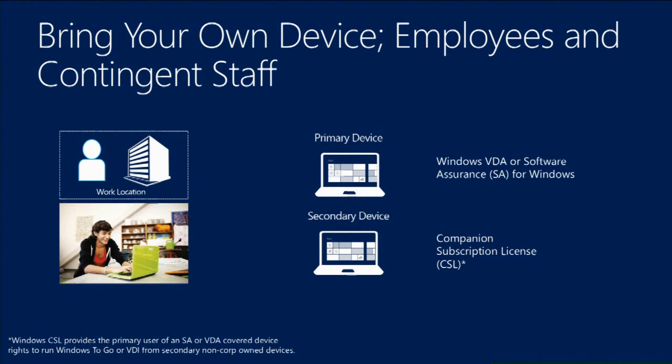So if I have a contractor and they're going to have a 90-day assignment with me, I would cover their machine with VDA, provide them a Windows to Go drive. At the end of those 90 days, they would simply hand the Windows to Go drive back in. And when the next contractor or vendor came, I would re-image, cover their machine with VDA, and give them that Windows to Go drive. So it works better when end users are going to be moving around through their BYOD or their very own machines at that point.